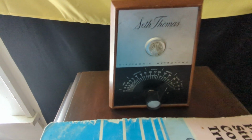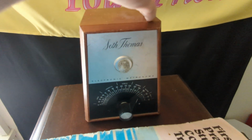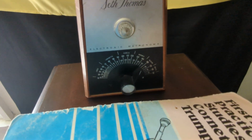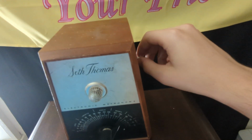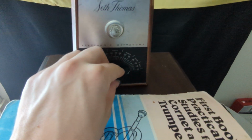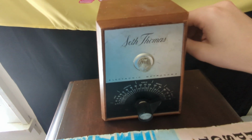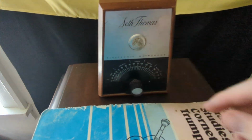I think it's really neat on the inside because the speaker is basically just a thin piece of wood over here, and it's just hitting the piece of wood. And then this literally just adjusts how close the piece of wood is to everything else, which functions as a volume or kind of like an adjustment knob because at different speeds it functions differently. Maybe. There it is. Anyway, really cool little electric metronome.